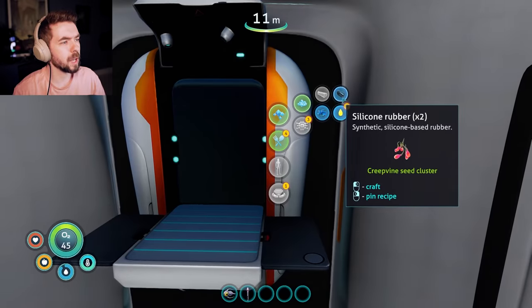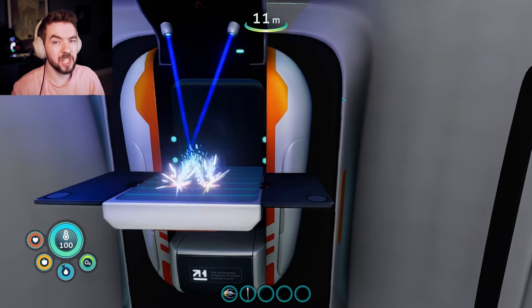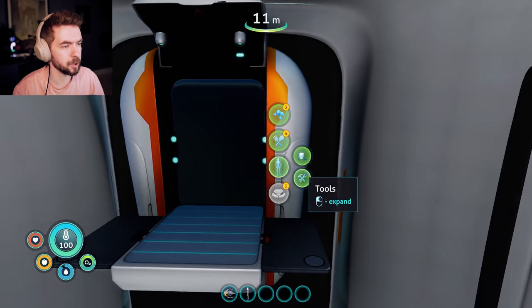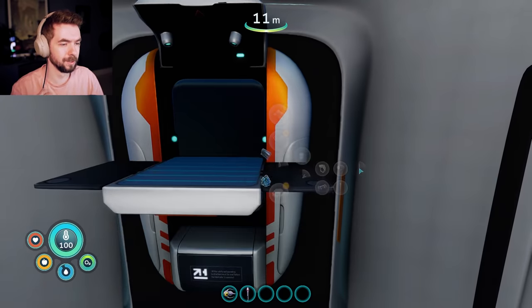New blueprint acquired. She's not going to say that anymore. She's just going to be like, here you go. Here's your stuff. Get out of my face.